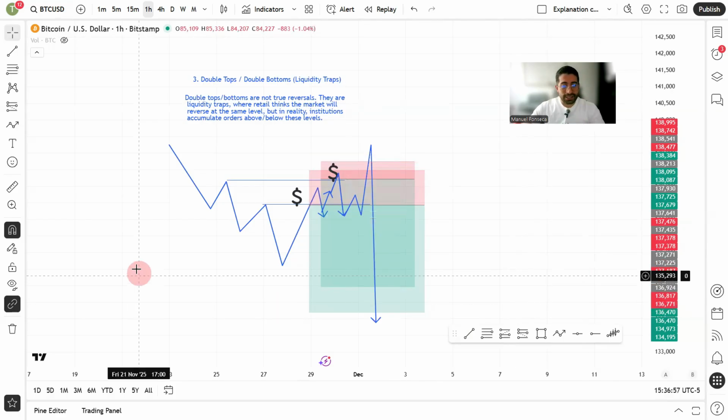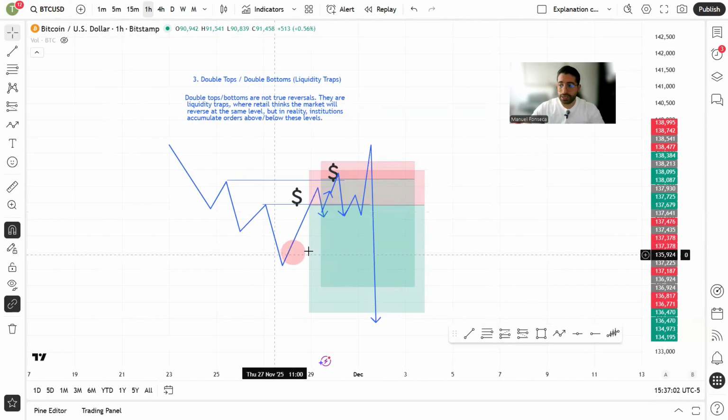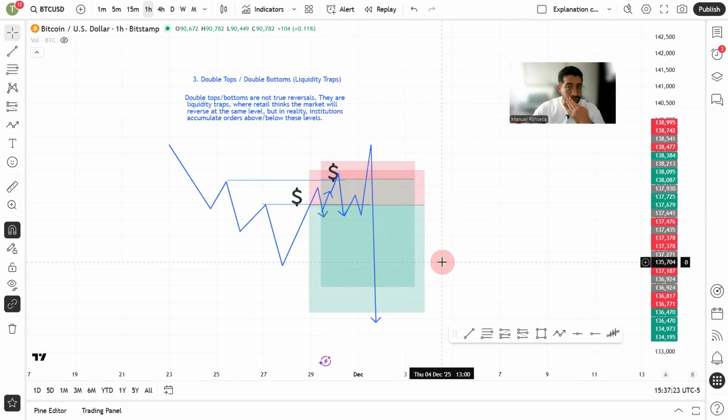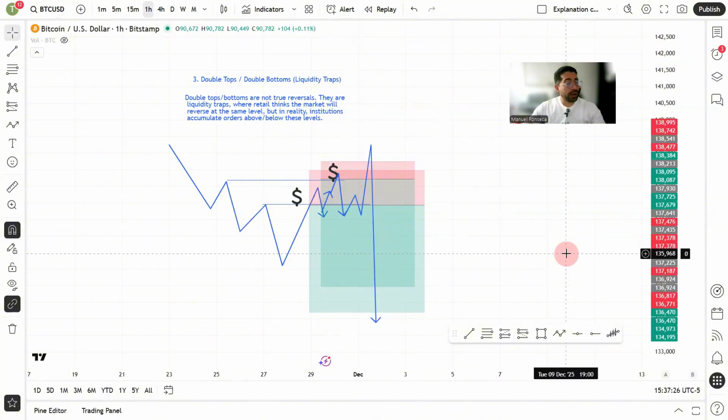So now, my friends, that we have seen these three patterns of liquidity. Oh, by the way, just let me remind you that the double tops or double bottoms work not because the price respects them, but because institutions use them to gather liquidity before the real move. So they do work a little bit as we just have seen, right? You have to put all of this into practice in the real market. And I know that what I'm telling you, you have lived it, right? And if you haven't lived it yet, it's because you haven't been enough time in the market.